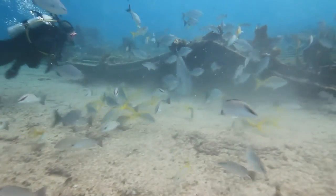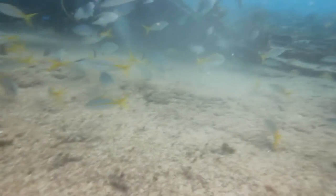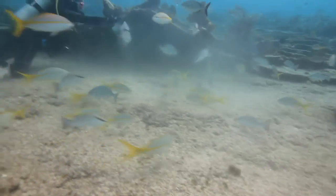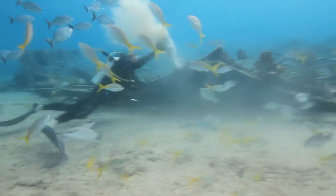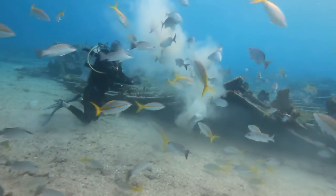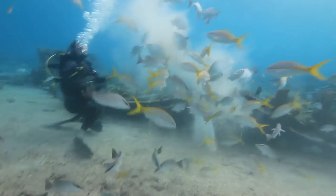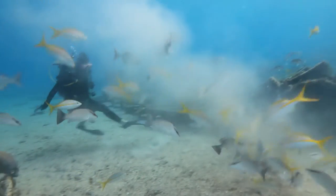Shelf-stable products by Aquatic Nutrition allow you to have chum ready regardless of where you're at. Here's a test that was done over in the Bahamas with Yellowtail Up. This diver was like the Pied Piper of the aquatic world. These fish cue in quickly to the scent and the sight of the chum in the water.